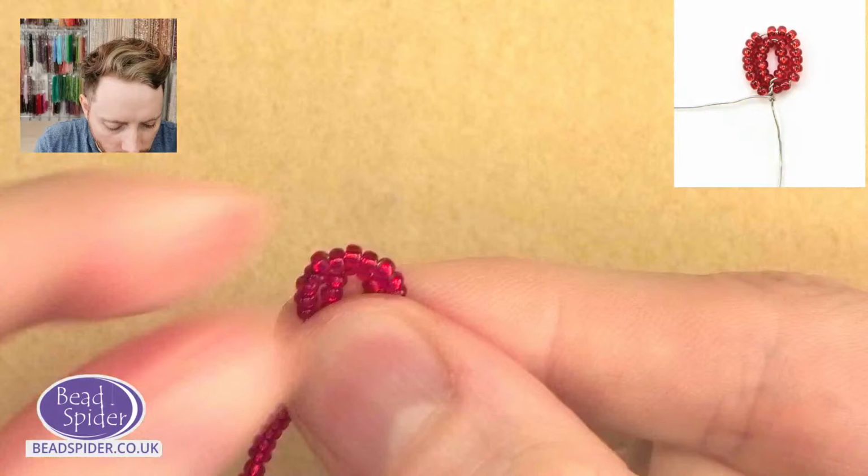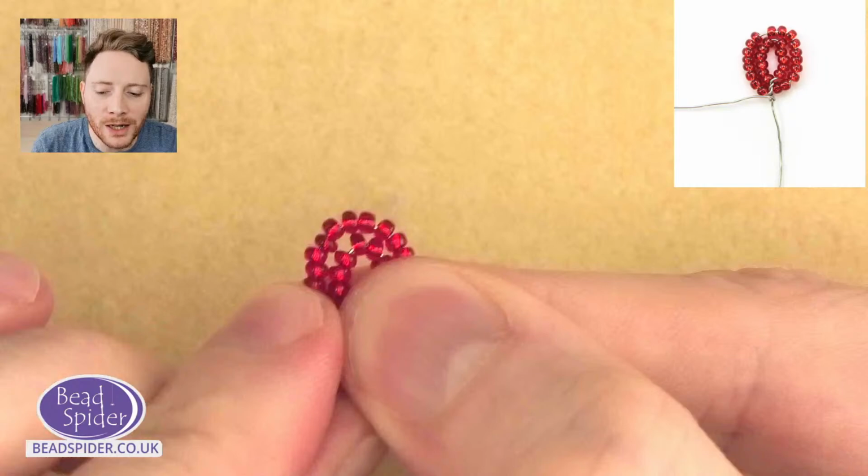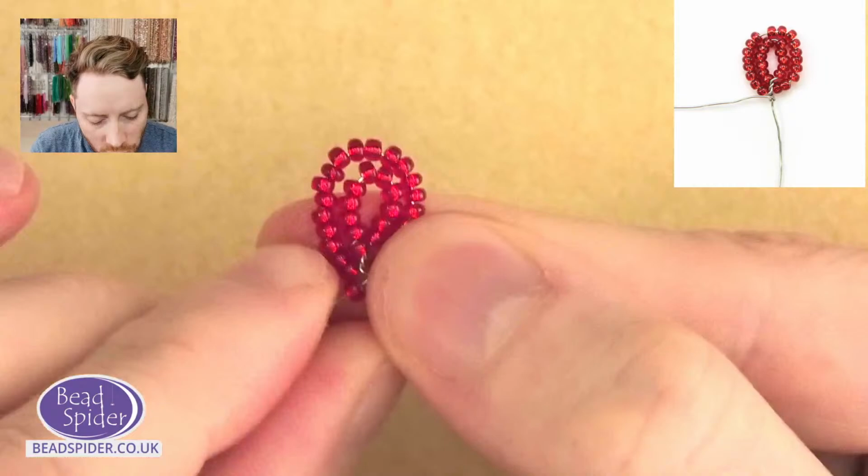There we go. That fits quite nicely. If I wanted to add a little bit of extra space, I could add an extra bead or two if I really want to. But I think I quite like my loops being relatively tight, so I think that will do for me. Let's just slide down these excess beads, and then you can see, here we go.